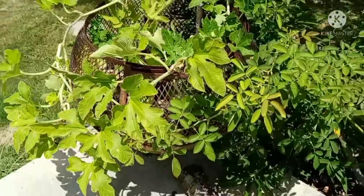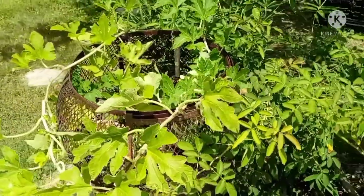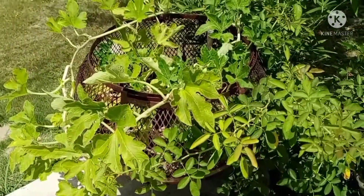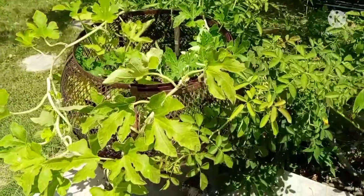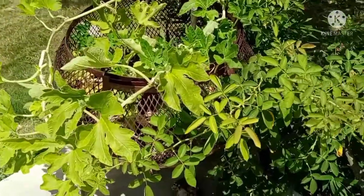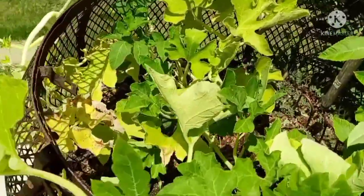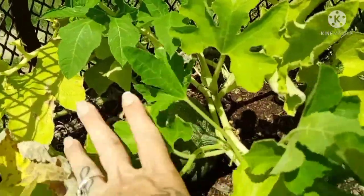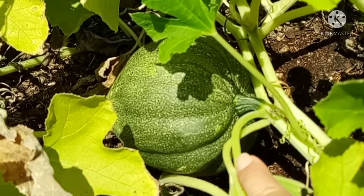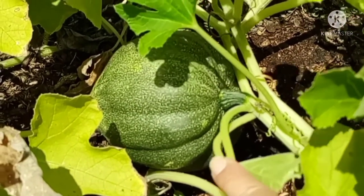Alright, so before I take you into my actual garden, here's an acorn squash plant that's growing here. It's from a dried-up acorn squash that my son decided he wanted to crack — I was just going to leave it as decoration, but it's from last year's harvest. He planted the seeds in this little area, and just one seed really made it. As you can see it's doing really lovely, and I finally have one acorn squash. My question to all you knowledgeable gardeners: when is this ready to be harvested? Please let me know in the comments below.